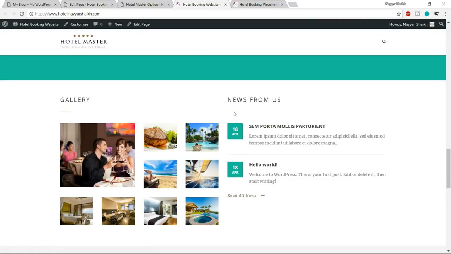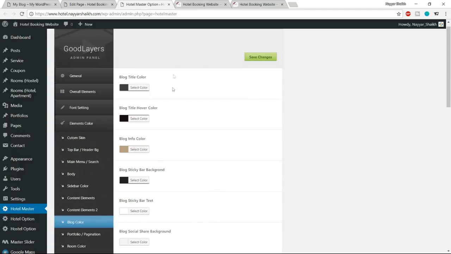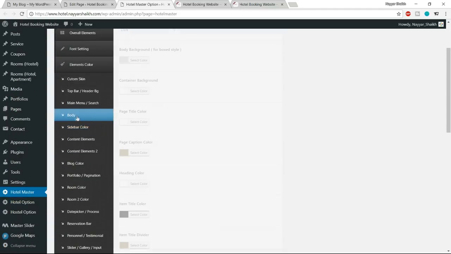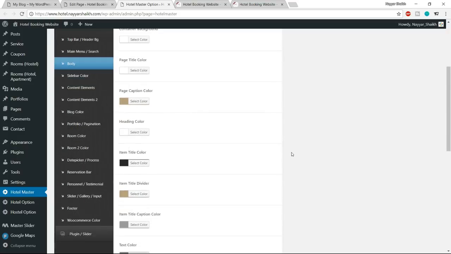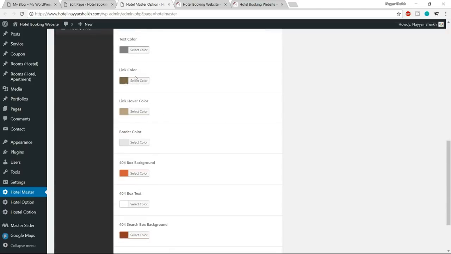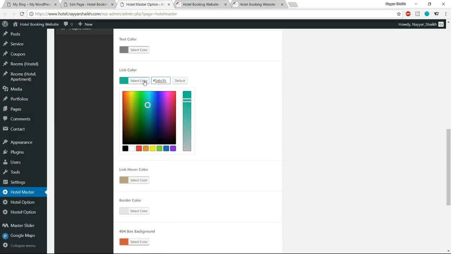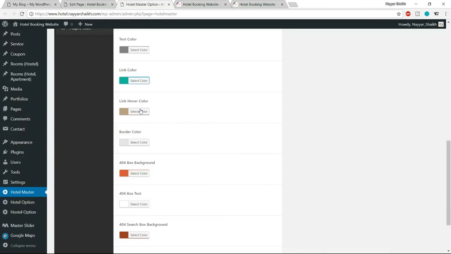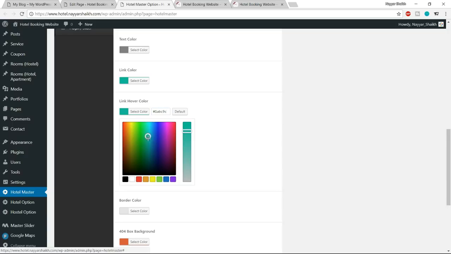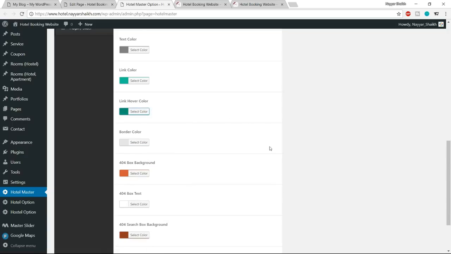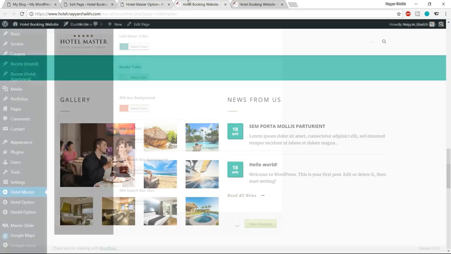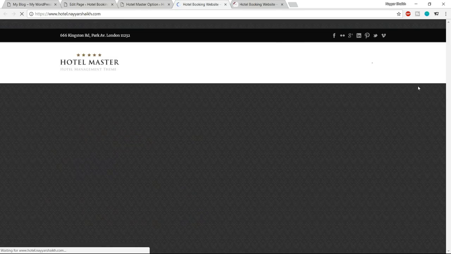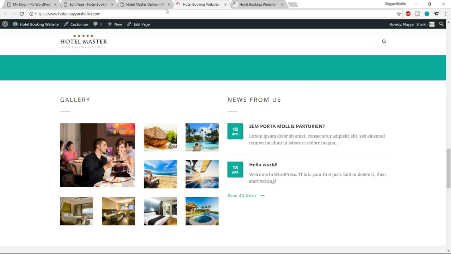Now let's change this color, this divider color, and this link and link hover color. Okay, so let's see how to do that. Come over here. First, to change the divider color, click on body and let's search for divider. Okay, here first we have this link color and link hover color. First, let's change this, put in the color under link color. Now this is obviously this thing over here, link and link color. Now select the link hover color. Let's make it a little bit darker. First, let's save the changes. Come over here, let's refresh it. Okay, this thing is now changed.